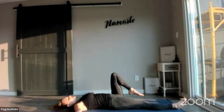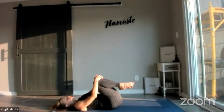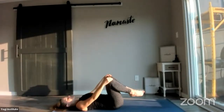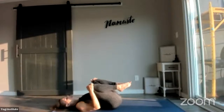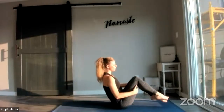Draw your knees in towards your chest. Gently rock side to side. Let your hands come onto your knees. Slowly, let's do some circles with the knees, bringing the knees apart and together, bringing some mobility into the hips. Grab the backs of the legs, rock yourself all the way up into your easy seat.